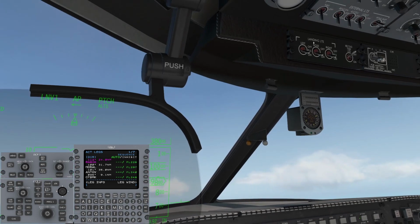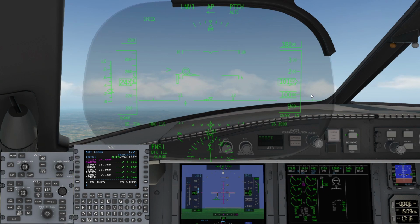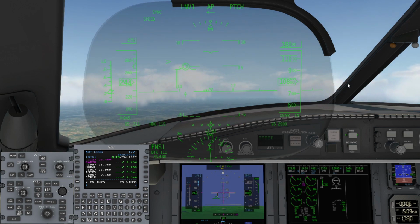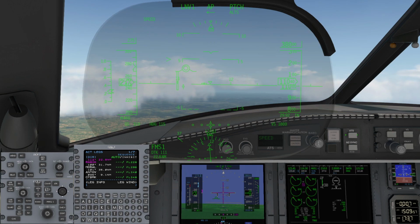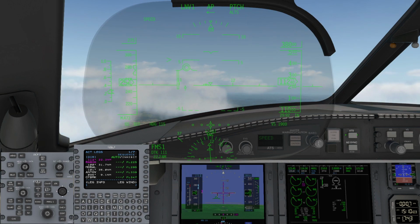So above flight level 100, I'll put the landing lights to pulse mode just now. I'll switch them all off at flight level 200. And we should be okay to increase speed. So I'll dial the speed up to about 275 knots, 280, let's say 275. And all I'll do is push that sync button again, lower the nose a little bit, it's very heavy today, so let's say just below 7.5 degrees. Release the sync, and it will capture that pitch attitude. You see the aircraft now accelerate towards 275.